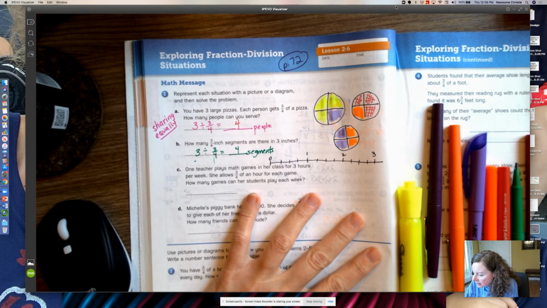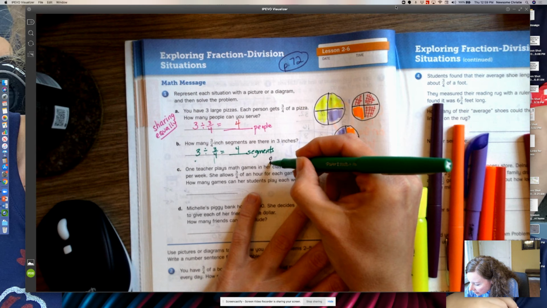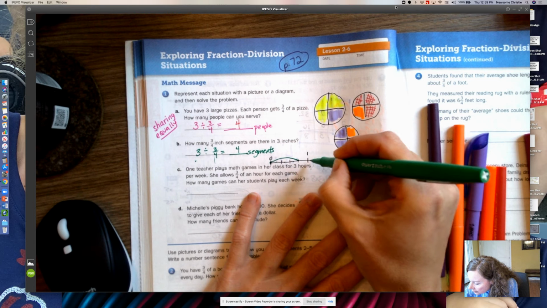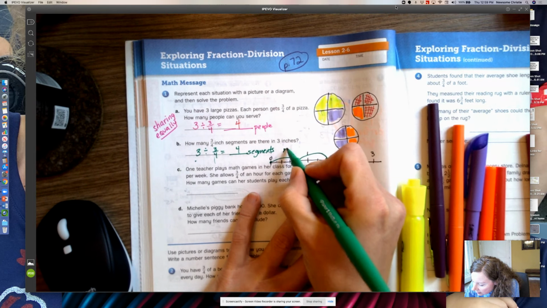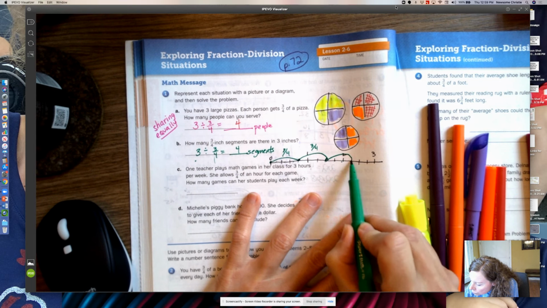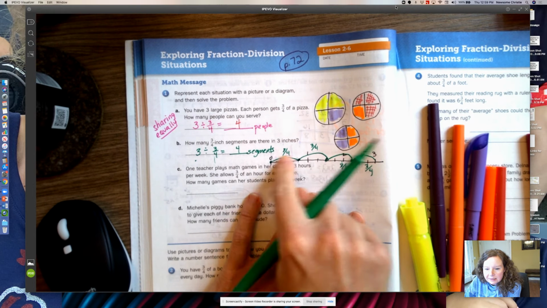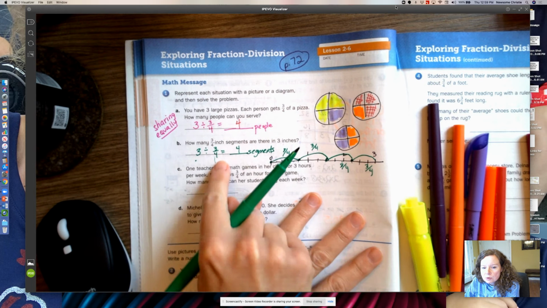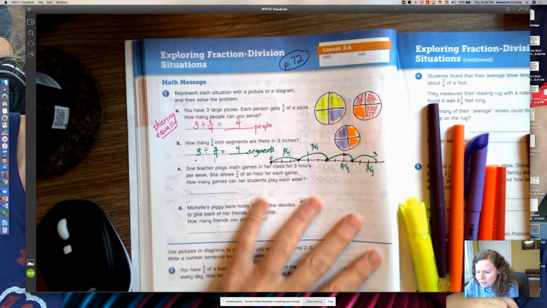And then if we want to see how many segments there are in groups of 3/4 inches, we can kind of do little hops, right? So here's, you see how that's 1, 2, 3/4. And then 1, 2, 3/4. If I hop again. Okay, do you see how that is 3/4? And that is 3/4. And then 1, 2, 3, 4. That's 3/4. And then I get one more 3/4. So you can kind of see on this number line model, if I break this up into groups of 3/4, there are 4 segments that each have that same length. Okay, and that's kind of just a number line model.